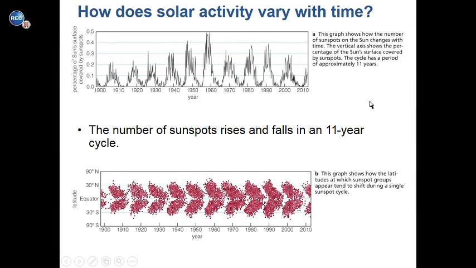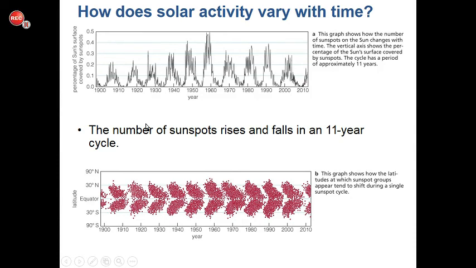Activity varies with time. Once we realized that it was possible, something like the 1700s, we realized the surface of the sun varied, and we could track it, basically counting the number of sunspots and graphing where they appeared. And what we see is that there's a pattern. Every 11 years or so, we see a minimum in the number of sunspots, and then they go back up. The sun waxes and wanes, in a sense.